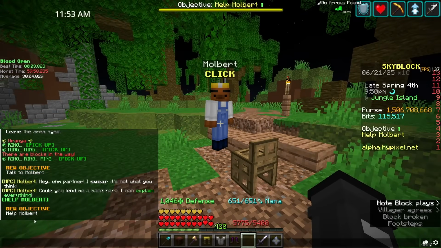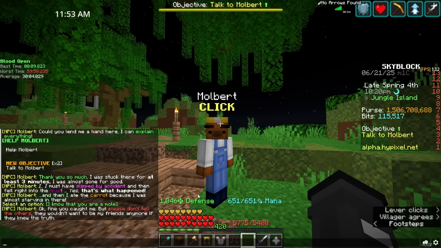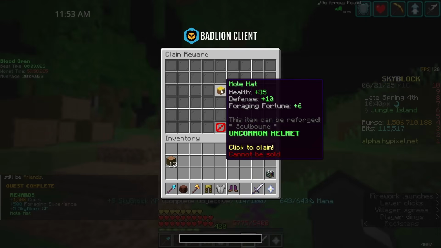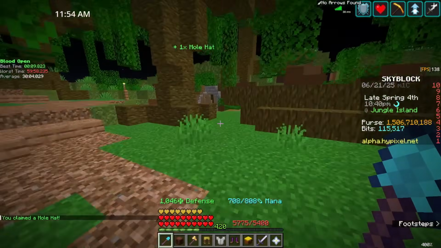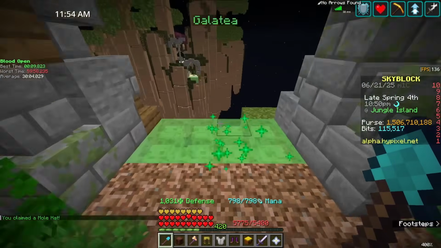Talk to him here, help him out of the trap, and then talk to him again. Say, I know that you are a mole, and after some dialogue, he'll give you the last piece of the new foraging set, the mole hat. And now, you have access to travel to Galatia, as long as you're foraging level 12. You do have to be foraging 12 to get over here.